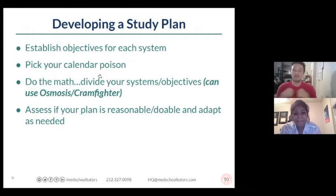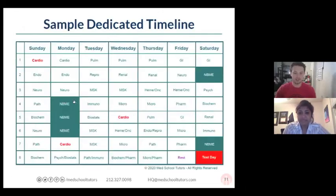So, and again, assess if it's reasonable and doable. A lot of times, maybe 25% of my first half hour of meeting someone, it's a weird math, is like, okay, we can't do all of First Aid 3 times, and it's probably not efficient to do so. So step back. Have you run your plan past your friends? What are they doing? Wisdom of the crowd. Have you talked to your academic advisor? Wisdom of your school experts. Have you talked to someone like us who's been doing this for many years? So it's always good to get many eyes on your plan to make sure you're not writing yourself into an untenable situation.